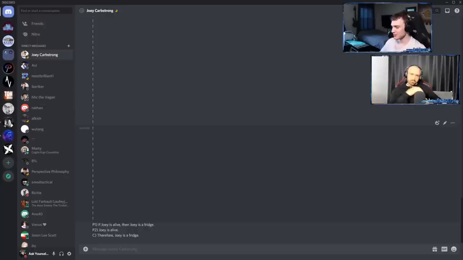So the idea here is to be able to look at sentences and determine where the propositions are and what the connections are between them, and then lay it out in a premise conclusion form. It'll be easiest to do when you have an argument like the one I've given here, where it's already pretty much formalized, it just needs variables put to it. It'll be a bit harder when someone is speaking in natural language, but once you get good at it, it's really not that bad. So if you had to isolate some propositions in here, what do you think they would be? Would you be able to do that right now?